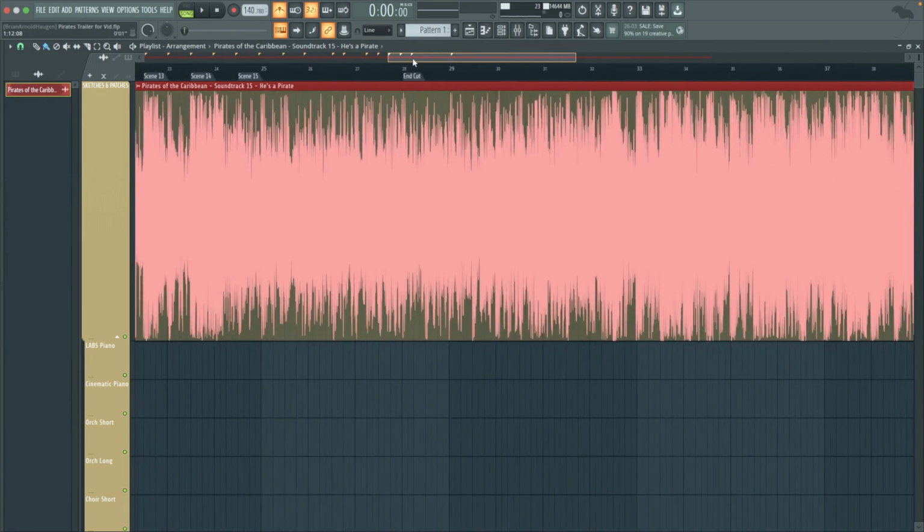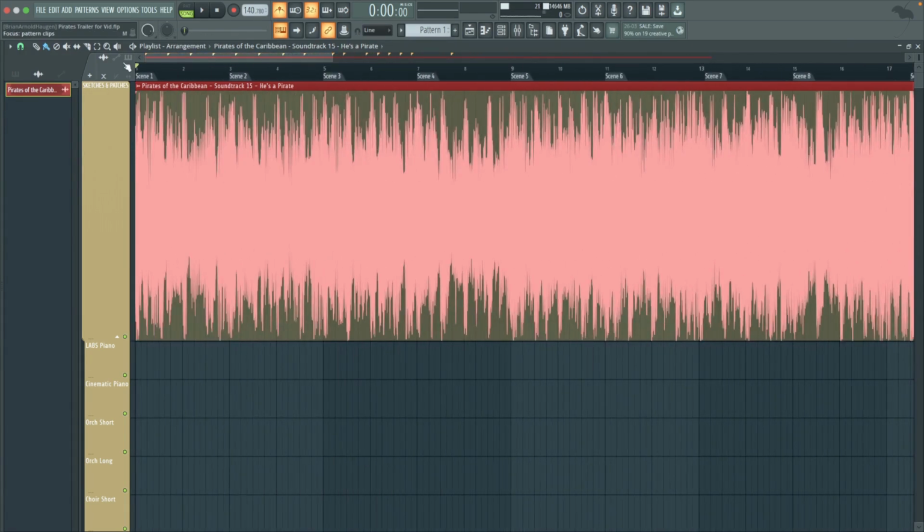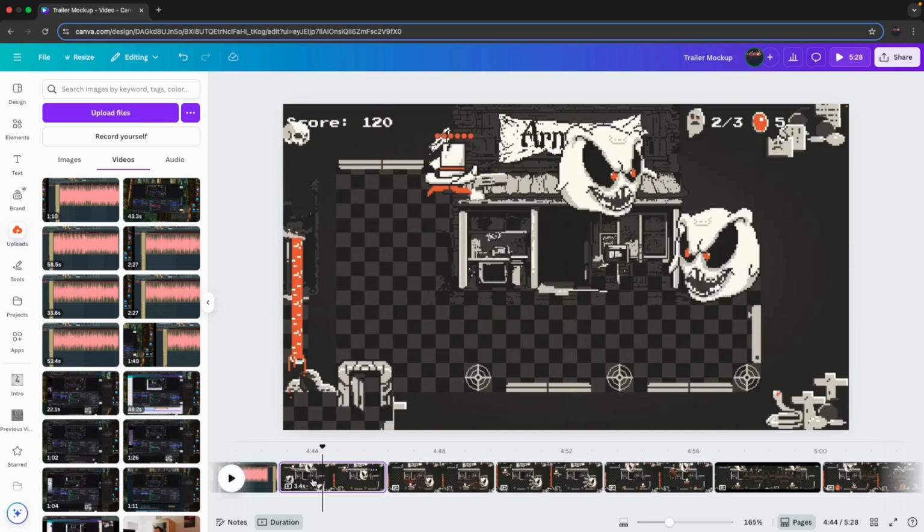So now that we got all of our different scenes built out, this is where we can get pretty meticulous with the timing because we want each measure or accented beat to be aligned towards the timing of the footage. So from scene 1 to scene 2, it's 3.41 seconds. So scene 1 is going to be that exact timing. Same goes for scene 3, scene 4, scene 5, etc. And we're going to open up Canva. This is the video editing software that I use.